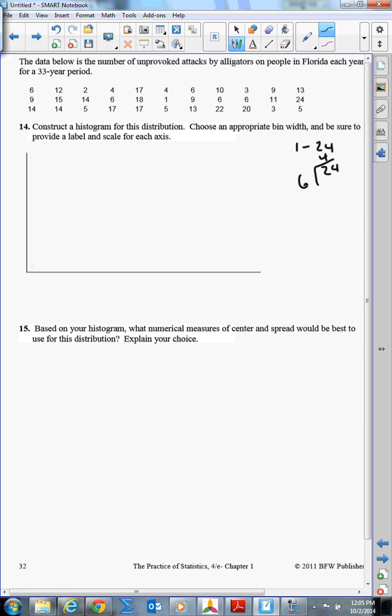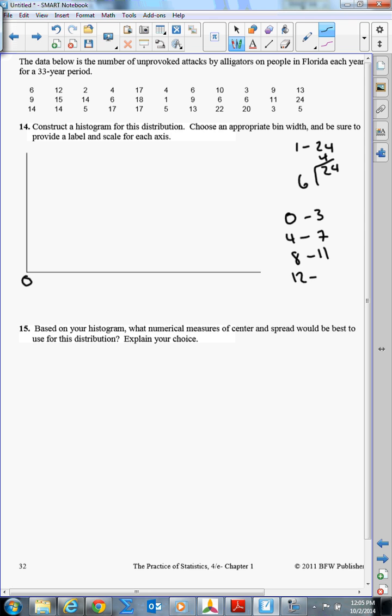Now I don't want to have a break in my graph, so I'm going to go ahead and put 0 in here. So if my bin width is 4, that means I'm going to have one bin that goes from 0 to, I'm counting on my fingers, 0, 1, 2, 3. So it goes 0 to 3. And then I'll start at 4, and it'll go 4, 5, 6, 7. And then I'm going to carry that on, so forth and so on, to get my different bins.